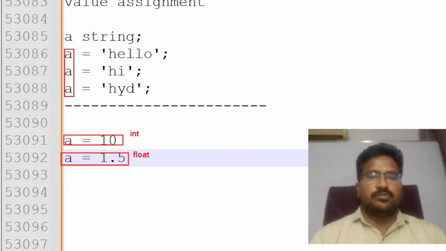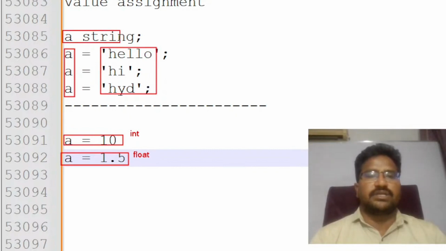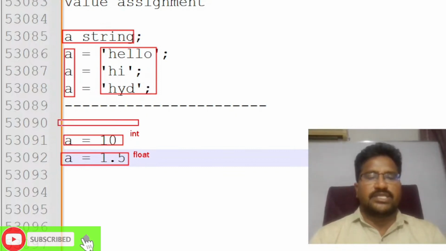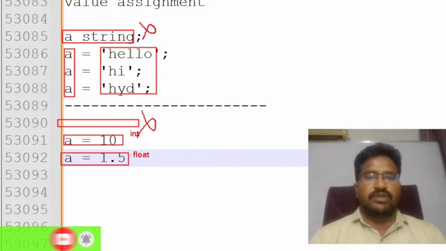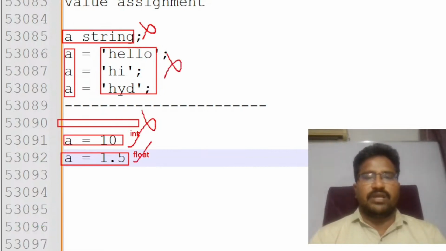There, if we specify strongly that a is a string type, you can use a multiple times but must give the same type of value. But in Python we are not deciding manually that a is a string or a float, so we can give any value.